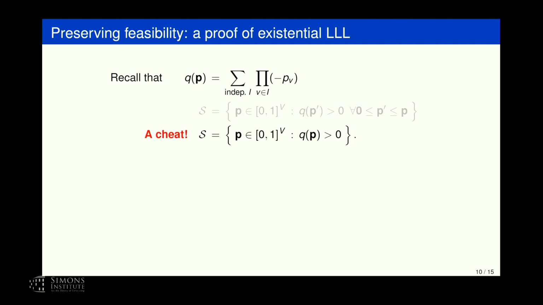The first thing I'm going to do is cheat. Because we had this complicated majorization condition, which just adds confusion and doesn't really add much difficulty to the proof. It just complicates the notation. To keep things simple in the talk, I'm just going to ignore it. So the crux of the proof is really just this case with this simpler set.